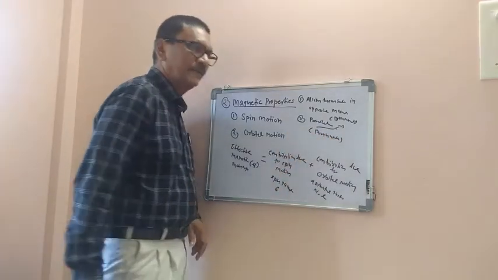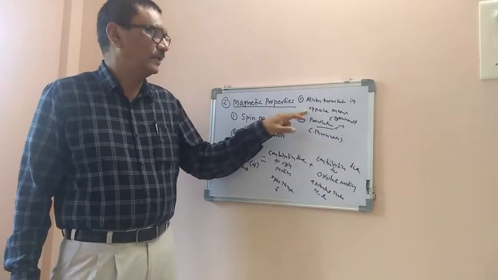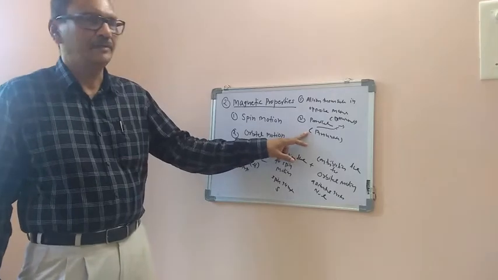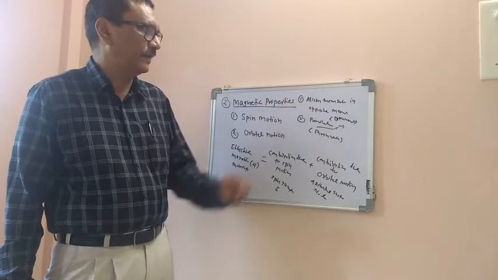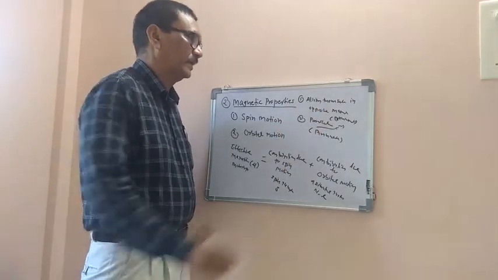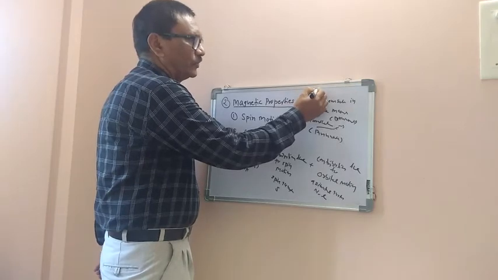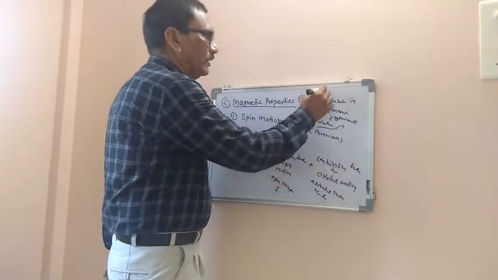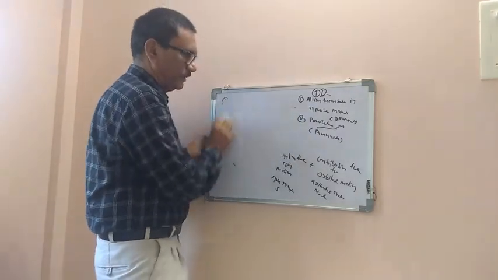Think about diamagnetism. Can anybody tell? Diamagnetism means all the electrons are paired. And when one or more electrons are unpaired, then we say they are paramagnetic substances. So in lanthanides this can occur, and they may be diamagnetic or paramagnetic. When a substance is placed in a magnetic field, the individual contributions of the magnetic moment are nullified in diamagnetism. In paramagnetism, the individual contribution cannot be nullified, and that's why it gives a certain magnetic moment.